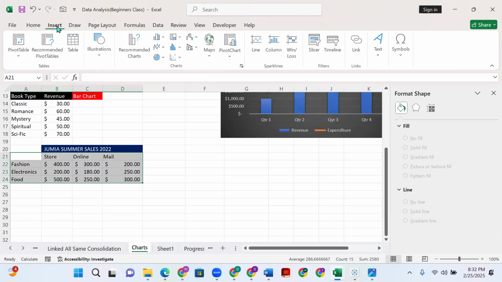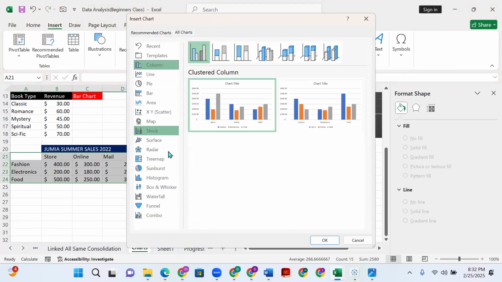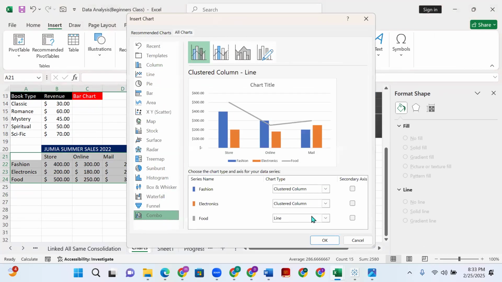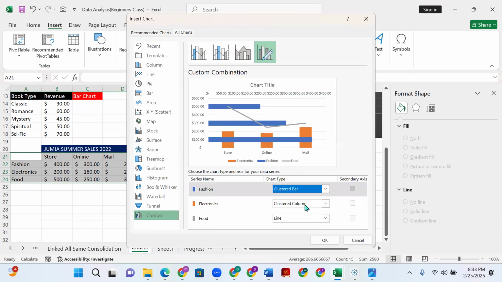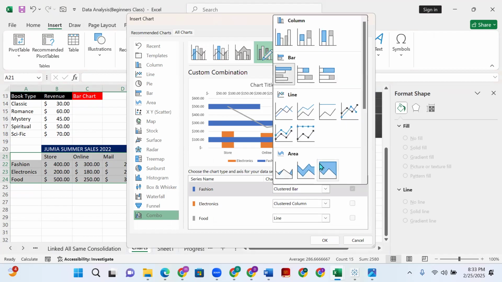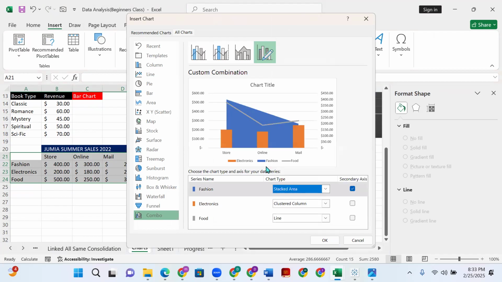So I do charts, insert, recommended, all charts, combo chart. Now you see that it's giving me 3 options. I can use column chart, then line chart. I can use bar, column, and line chart. But know what you are doing because it will help you.